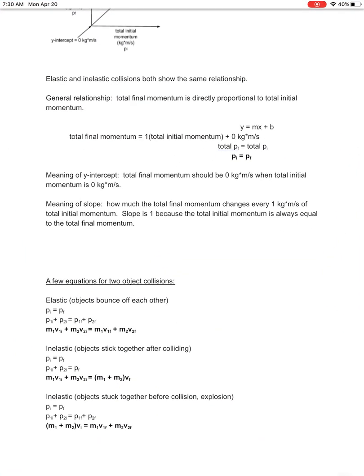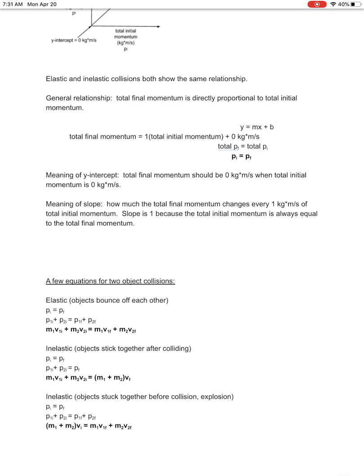When you looked at the notes that you read through, very detailed like, because that's what you do, because it's exciting, you should have known at the bottom of the page there were a few equations for two object collisions. Now, all of these equations are based off of one thing. In any collision, the total momentum of all the objects before a collision is equal to the total momentum of all the objects after the collision.